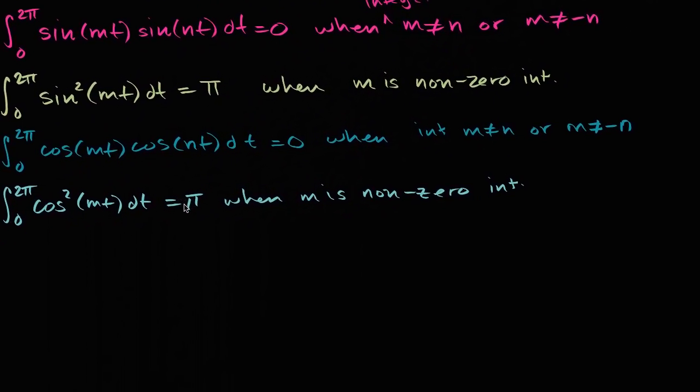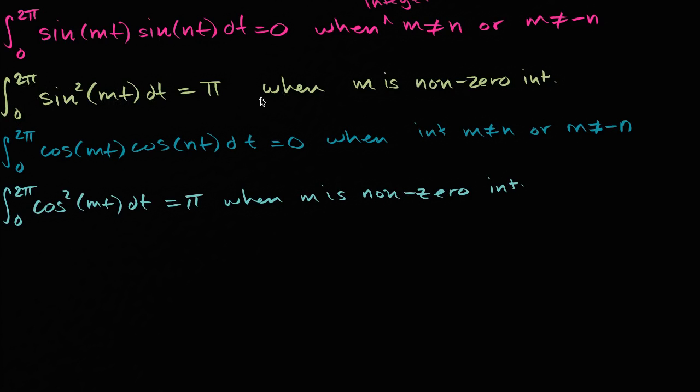In the last video, we said, hey, if you take any combinations of sines where m and n are integers that either don't equal each other or don't equal the negative of each other, that integral is going to be equal to 0. And if they did equal each other, well, it's just going to be the same thing as sine squared of some multiple of t. And that actually, over the interval from 0 to 2 pi, is going to be equal to pi.